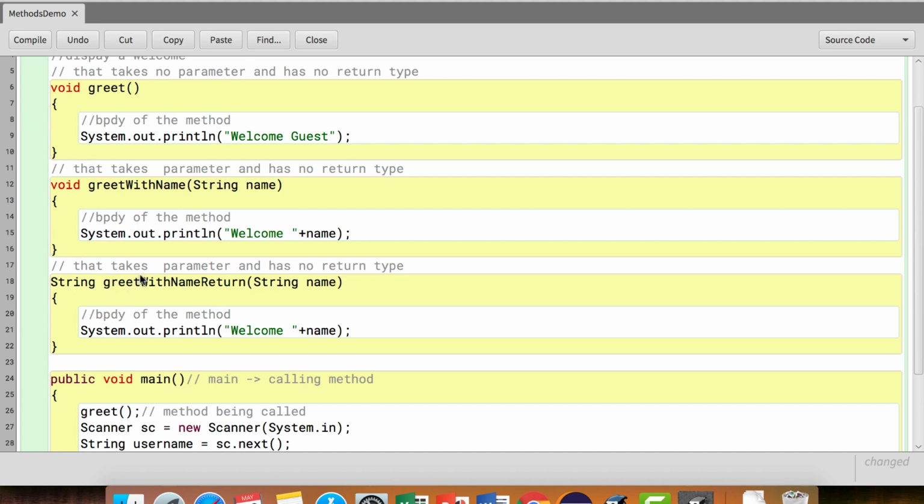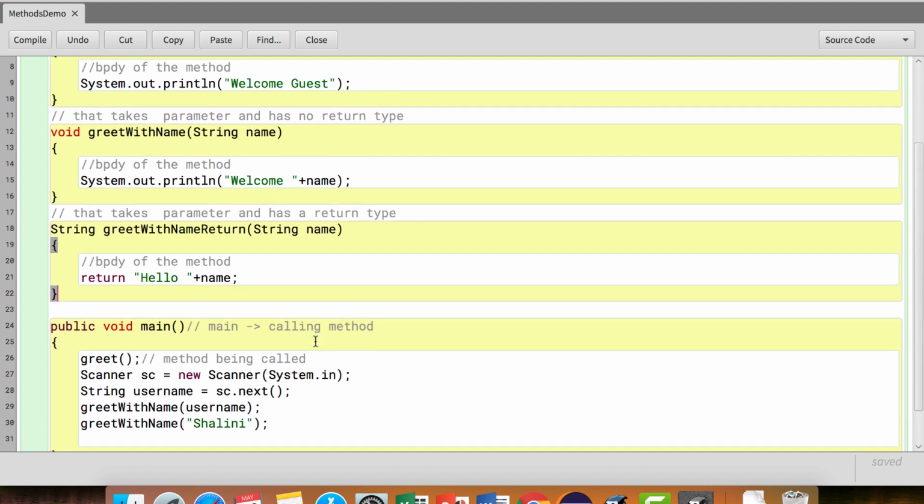So now this function takes a parameter and has a return type. So it is going to return a string, hence you can just say return. Now let me say instead of welcome, I'll say hello and the name. So this is going to greet with the name and return the concatenation result.